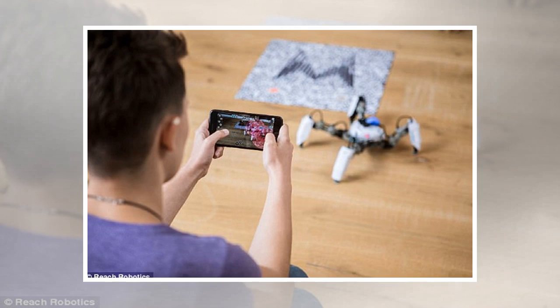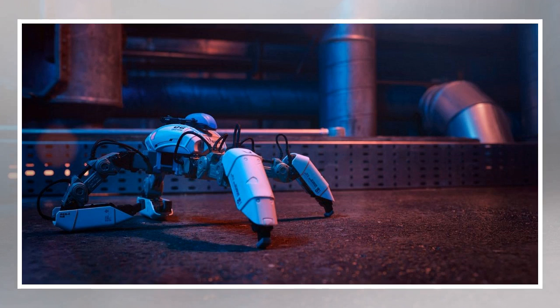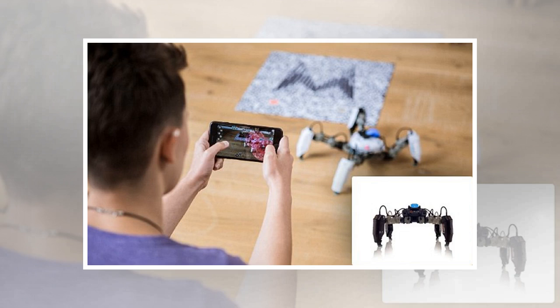This little fighter launches today on the Apple Store for £300 or $300. At the root of everything we build is the premise that gaming is an experience that goes beyond the screen, said Silas Adekunlay, CEO and co-founder of Reach Robotics. We imagine a world where things come to life in front of you. Our inspiration came from building robots in STEM classes with underprivileged students in the UK, and while we got our humble start there, we're ready to introduce a new twist on hardware and video games and unleash our battling robots.